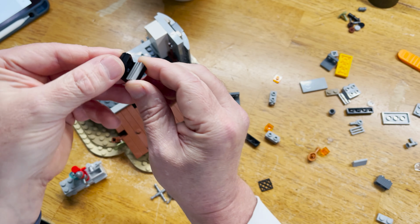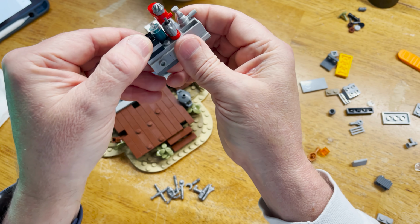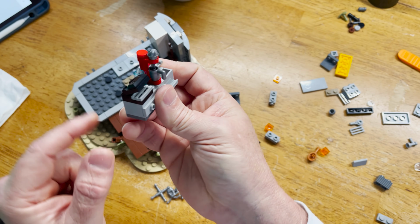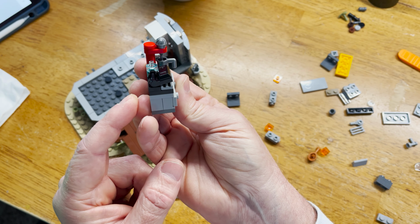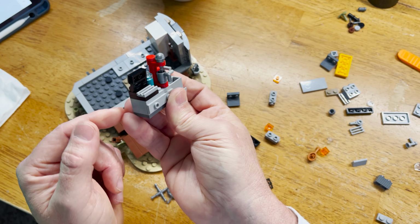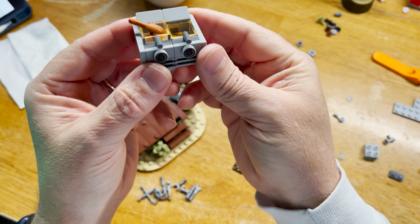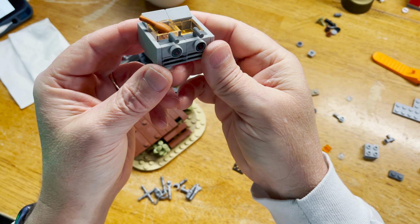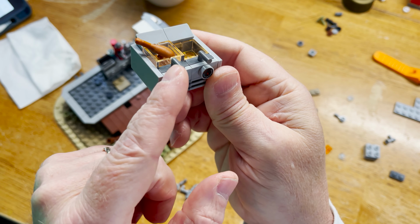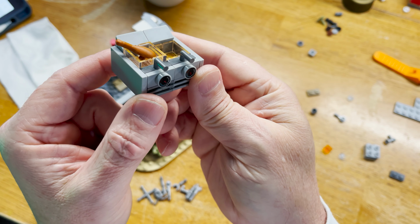A panini press. Right here, a panini press. What? Good stuff. In the future, all my kitchens will have a panini press in it. I love it. It's a frying station. The only problem with it is this one is raised up, but the handle's not raised up as well. I tried to fix it, but it's kind of crazy how it is, so I'll leave it like it is.